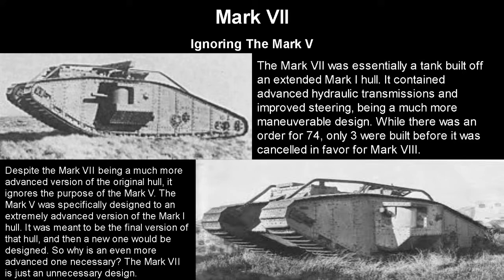Next we have the Mark VII, which was essentially another tank built off an extended Mark I hull. It contained advanced hydraulic transmissions and improved steering, being a much more maneuverable design. While there was an order for 74 built because, well, even though, as we'll soon talk about, the Mark V was supposed to be the most advanced Mark I hull, there were still a lot of hulls left over, and a lot of factories were still very capable of producing Mark I hulls. So another one was designed anyway.